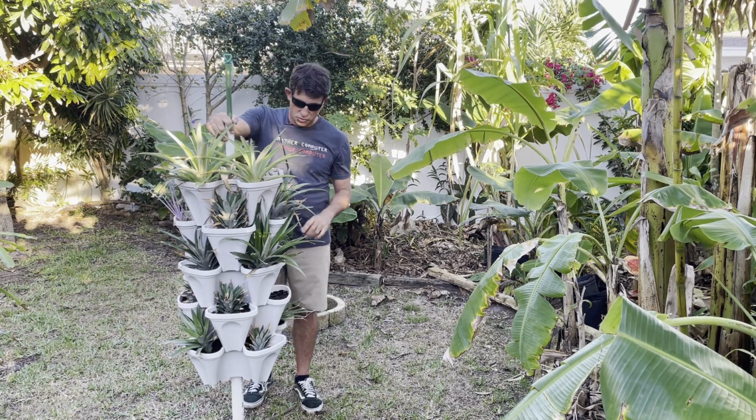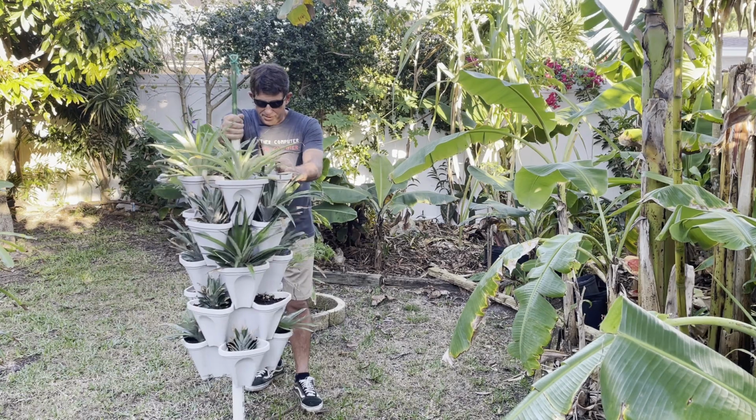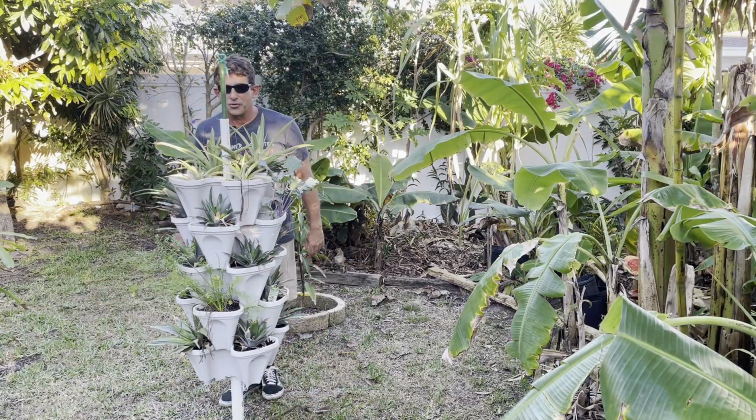Pineapples don't need tons of water anyway. Really, they just need to be kept wet enough. You can see I've also grown carrots in here and had a lot of fun with that, and also did some radishes. Let's go ahead and let you take a closer look at how these things are doing.